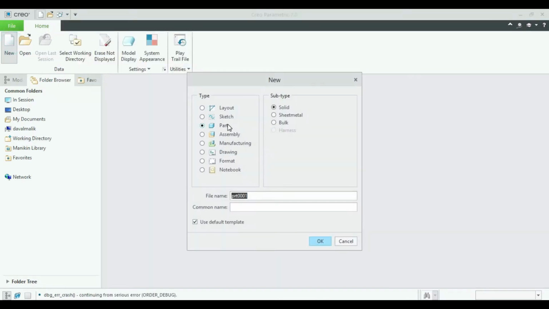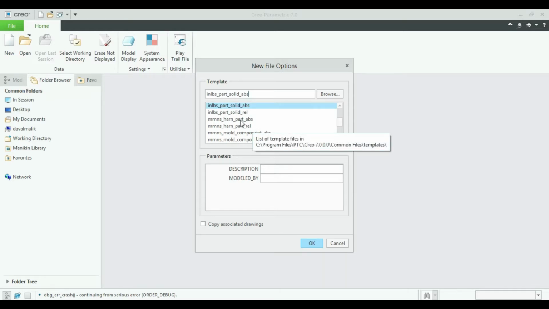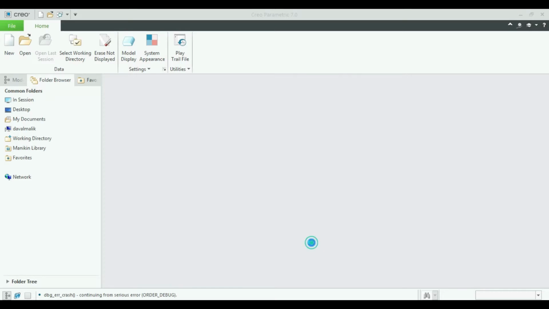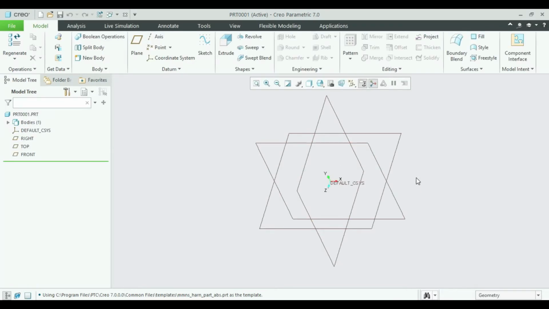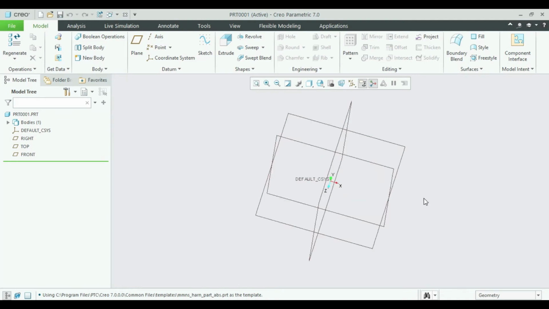First go to the new part model, change to using default, and make the dimensions in mmns, millimeters. You can pick any of the dimensions as the diagram requires. If it is in inches, you can make it inches. If it is in mm, you have to set it to mm. Now we have the three different axes in this, x, y and z. You pick any of the axes. I want to pick one axis here.